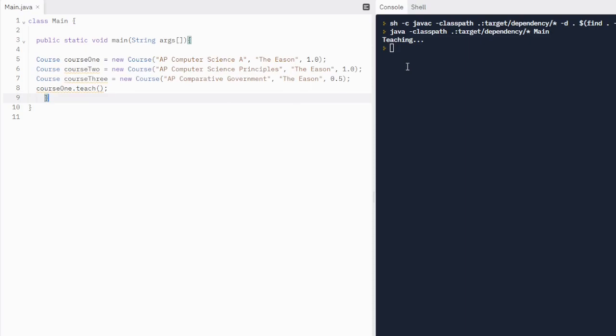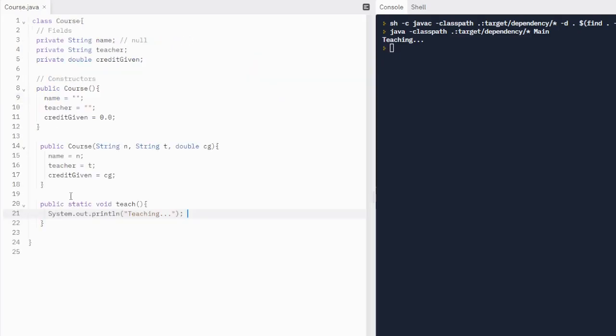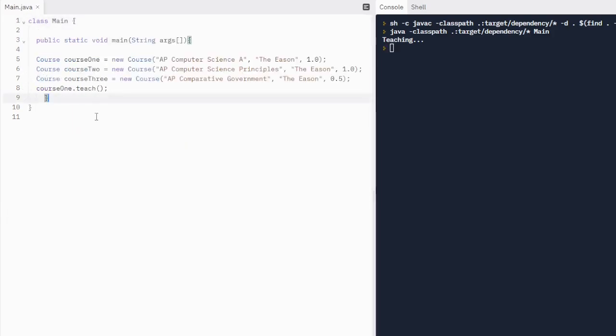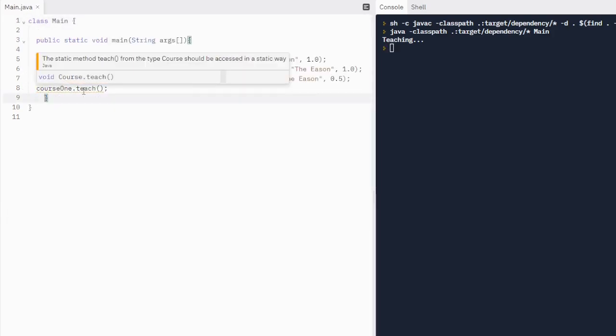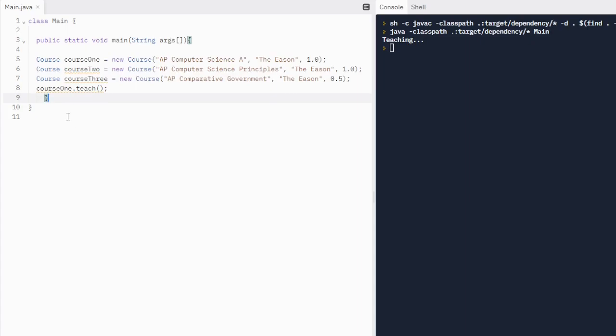And how methods really work, whether they are void or non-void, is that they're going to basically disrupt the flow of your code to do whatever it needs to do. So if we had 20 different lines of code in our teaching method, once the program gets to our call, it's going to stop the main.java stuff and do everything that the teach method is going to do before resuming the rest of our file. So if we print something out after the teach call, it's going to print it out after we call the teaching method. So that's just something that you need to know.